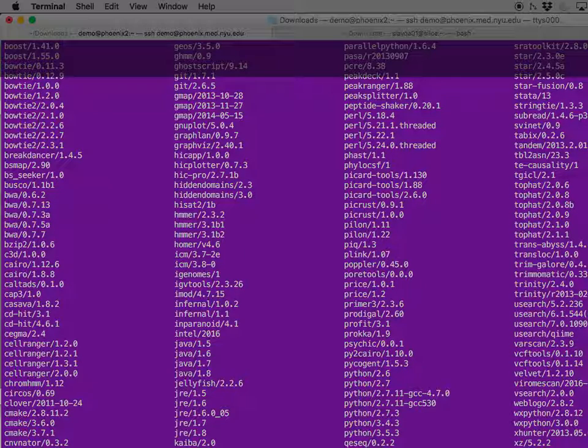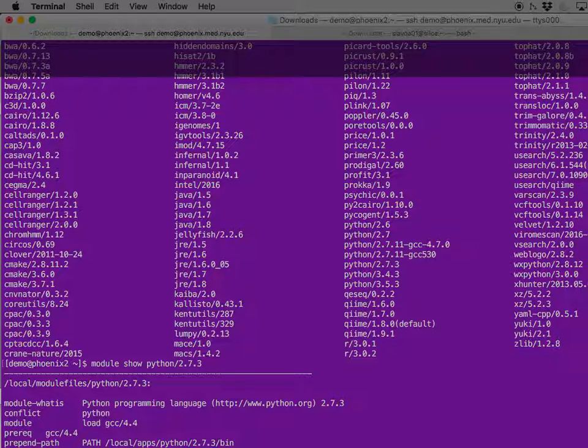As I said, when you call one of these modules, for instance, you say load Python 2.7 for me, it brings up and sets it, and does all of these things in your environment.